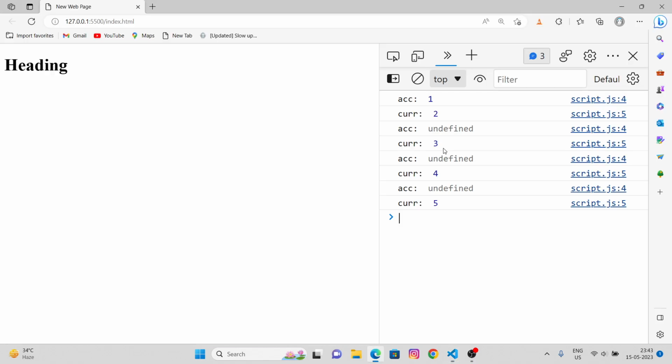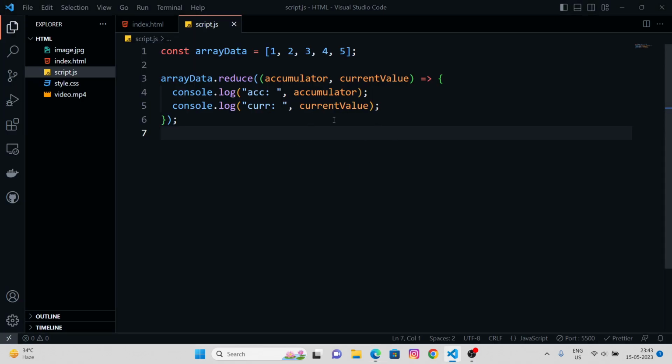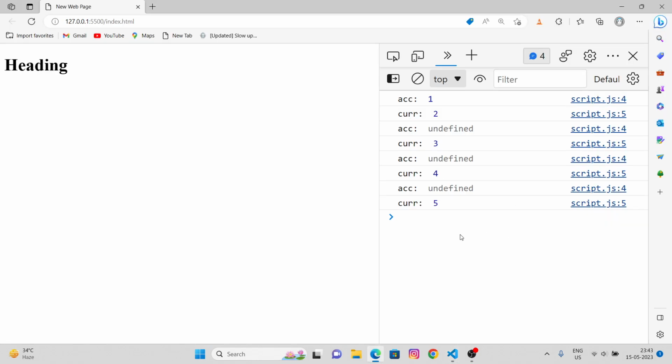This function is really very important when it comes to mathematical calculations, getting the average or sum of all the numbers inside an array, something like that. So as you can see, the accumulator part says 1, and the other thing is undefined. And when it comes to current value, we have 2, 3, 4, and 5.